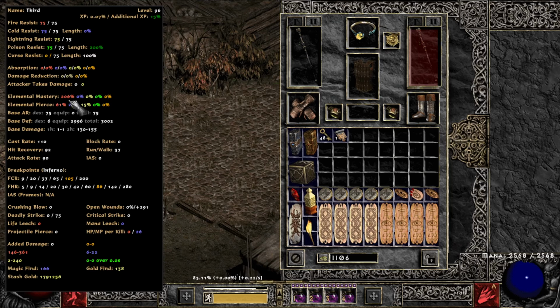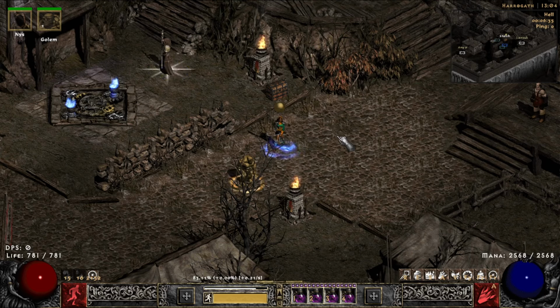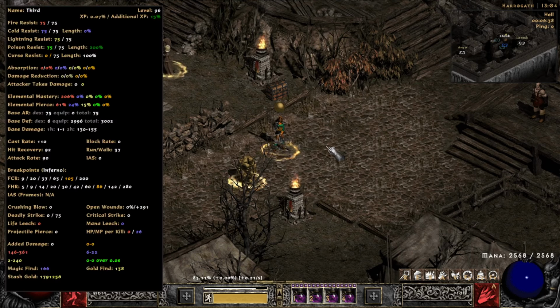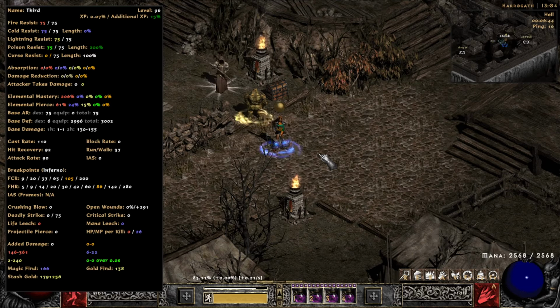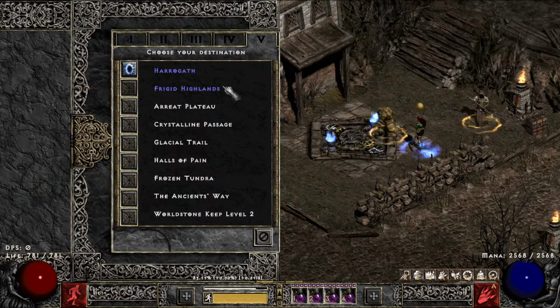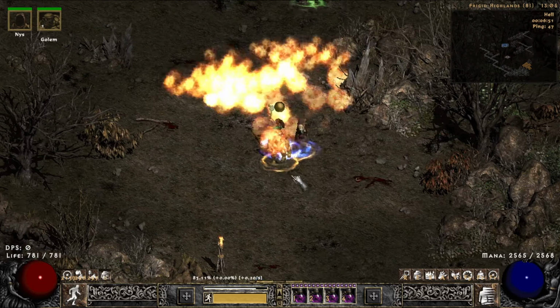And then yeah, Mastery and Pierce for the fire are pretty massive. Max resistances are all balanced at literally exactly 75 on everything. No physical damage reduction on this build, but the bone armor is so massive.